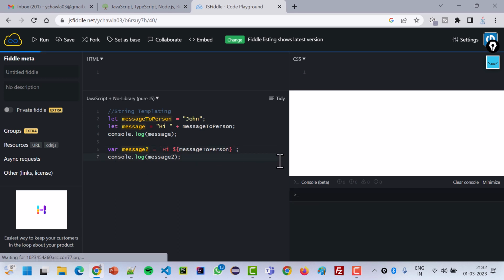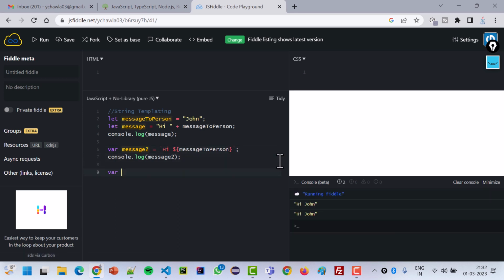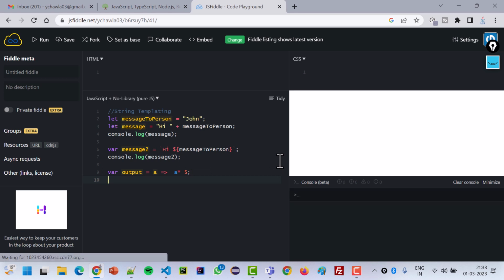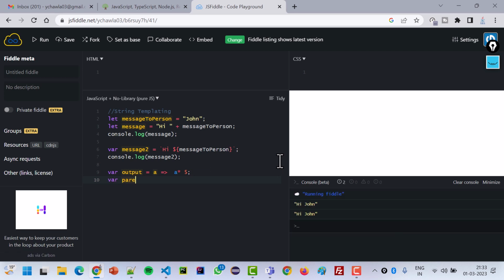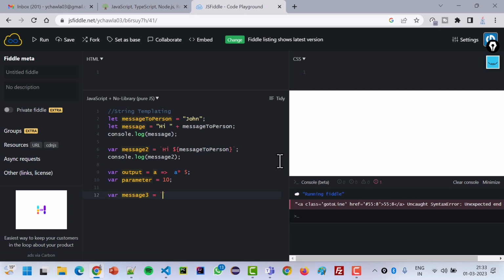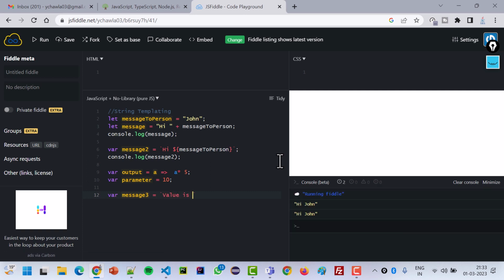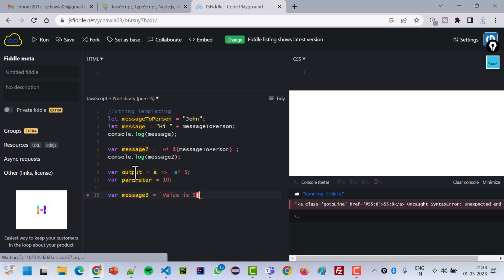For example, if I use an arrow function also here, with an output variable that accepts a parameter a and adds 5 to that. Here I passed a parameter with the value 10. Now I created another message using backtick, and here I said the value is, dollar sign figure bracket output, which accepts a parameter.